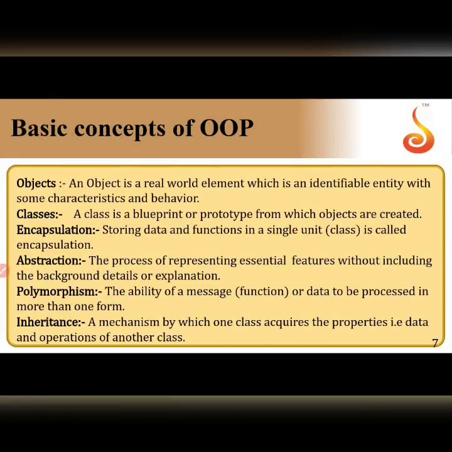Now we'll start with the types of inheritance. So you got a generic idea what is inheritance. Now we'll do the types of inheritance. The different types of inheritance are single inheritance, multi-level inheritance, multiple inheritance, hierarchical inheritance and hybrid inheritance. So I will just write a structure of how each looks. When I say single inheritance, there will be one base class and one derived class. So this is called single inheritance, wherein you have one base class and one derived class.